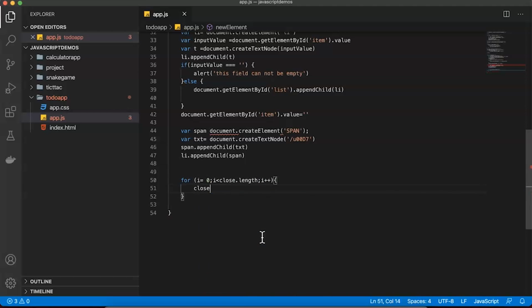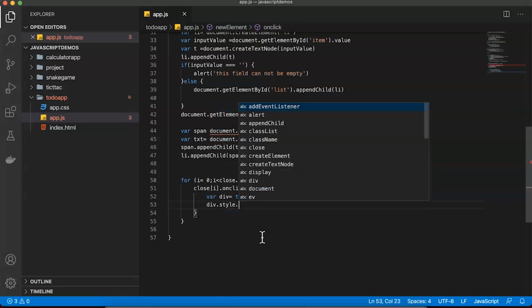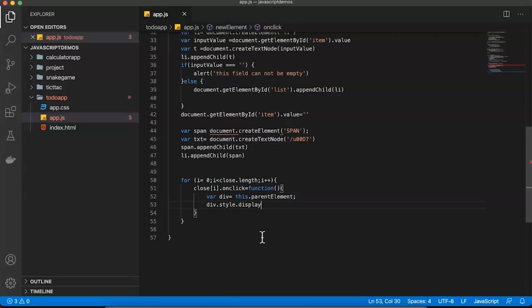Then close of type i, we are passing it dot onclick equal to function, and here we are saying var div equal to this dot parent element, okay, and div dot style dot display equal to. So friends, we are almost ready now because our JavaScript file is ready.